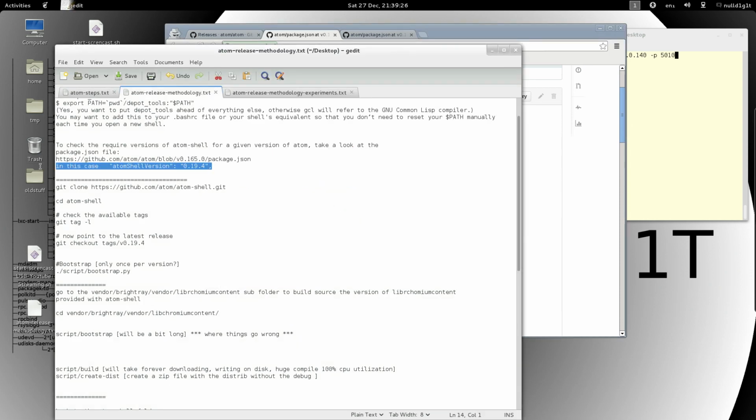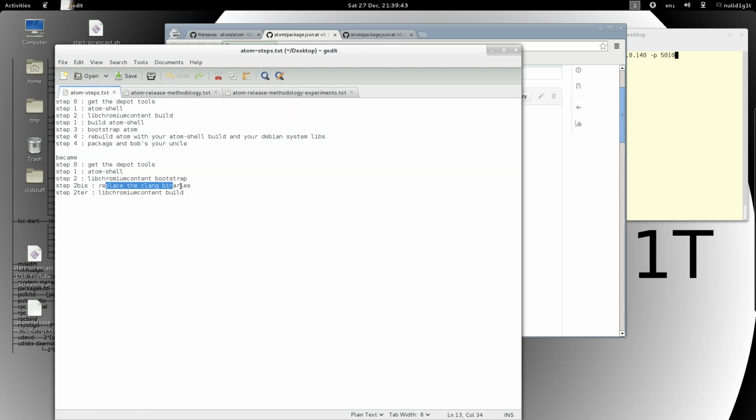I've noticed that I already had it from a previous build. You'll have to rebuild it if you didn't have the same version of Atom Shell, but honestly that's the problematic part. Within building Atom Shell, the complexity comes with what I just said, the wrong version of Clang, and building the very long to build libchromium content library.